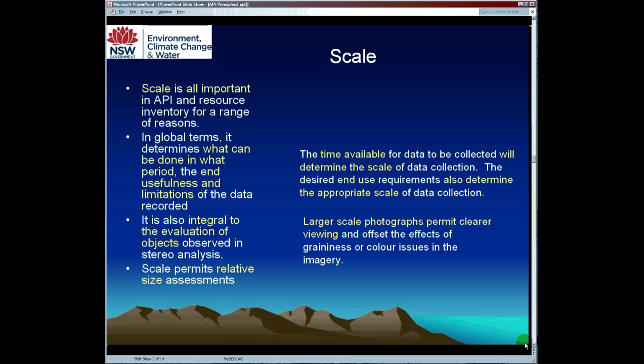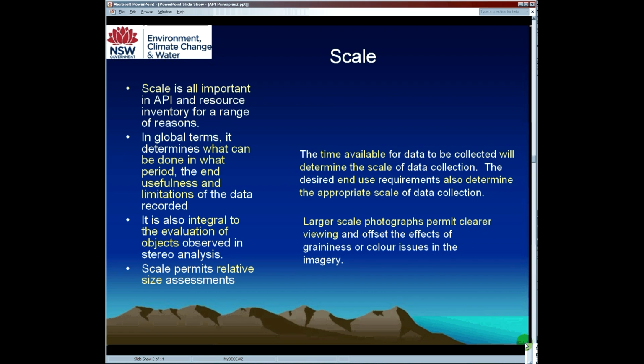Scale also permits relative size assessments. If you know the size, say for example, of your average road in terms of width, it might be 6 or 7 metres of bitumen with a bit of gravel on the sides. Well, if you know that something's 6 or 7 metres in the photo, you can look at something else and apply what you've learnt from that to the other object and make some assessments of size.